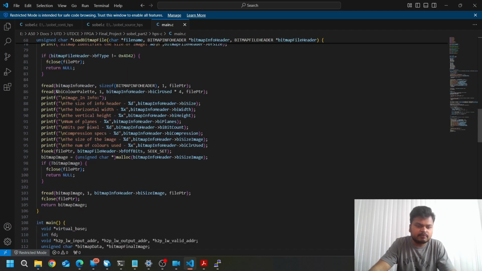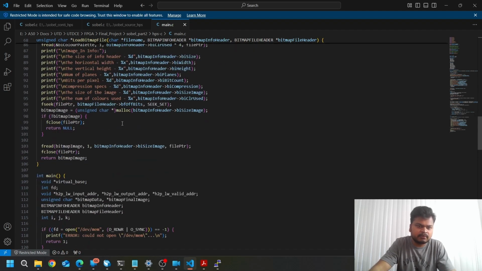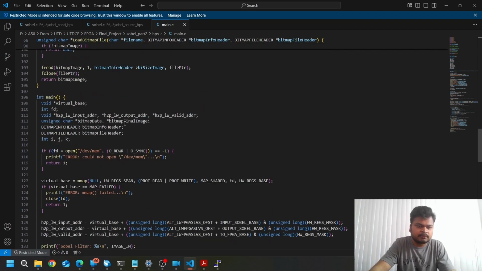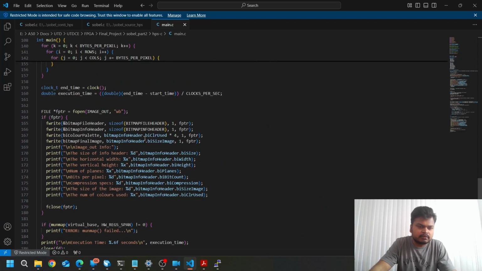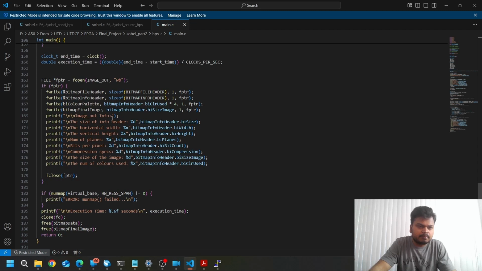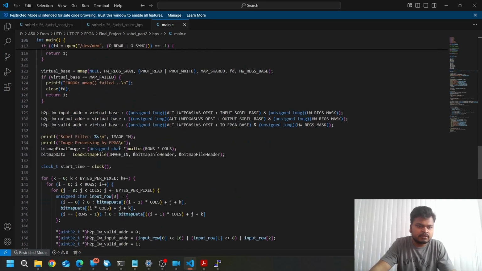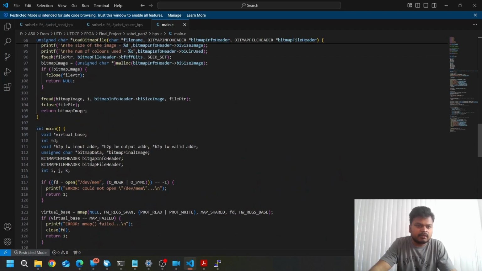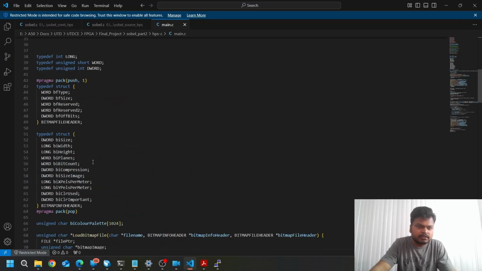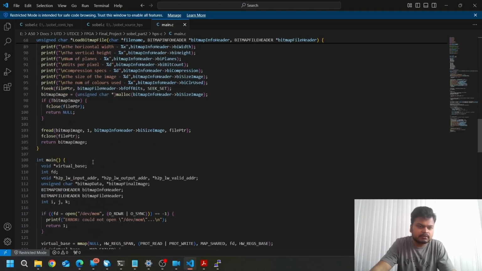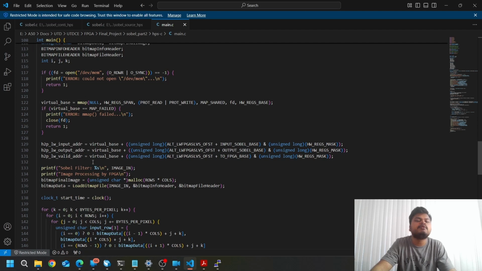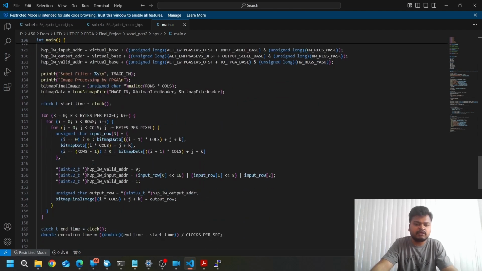I have just printed the details of the image, like which image it is going to read, and then it will print out the output image information and the execution time. As you can see here, we do not have any Sobel function, as the Sobel function is going to be done in the Verilog for the computation part.